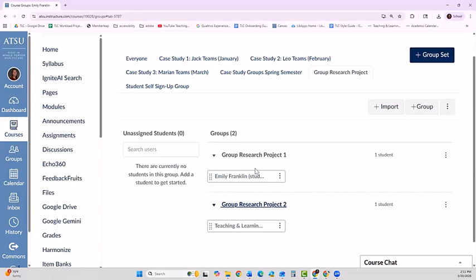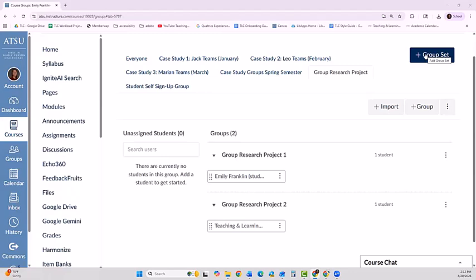So if you want students to change groups for each project, like each case study, I have 3 different case studies sets here. You'll need to create a new group set for each project. So I have case study 1 groups, case study 2 groups, and case study 3 groups because I wanted students to work in different groups with different people for each case study. So I had to create a totally new group set for each case study. You can also either have Canvas auto group students, or you can have students choose their own groups, which is called self-sign up. So let me show you these options.